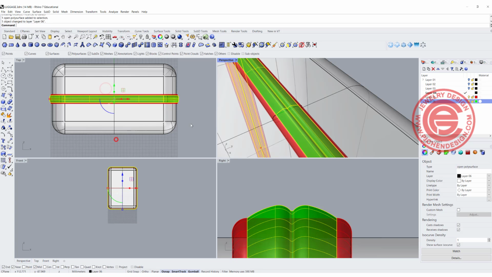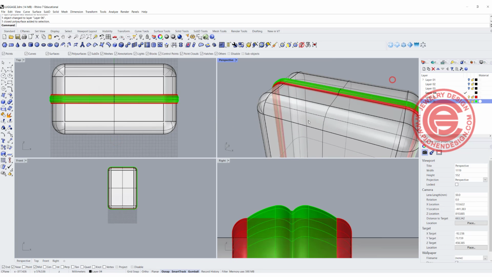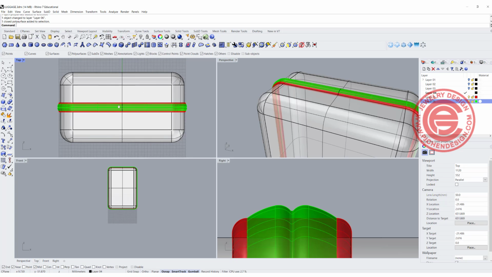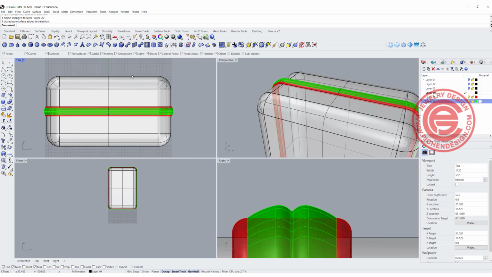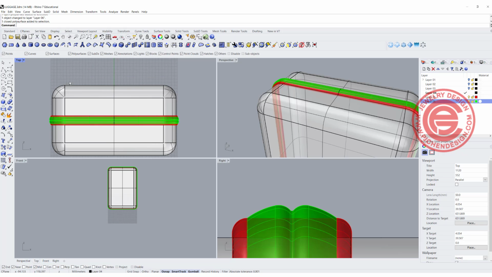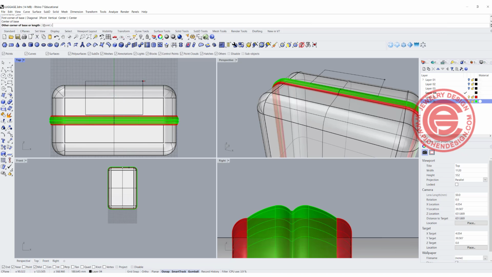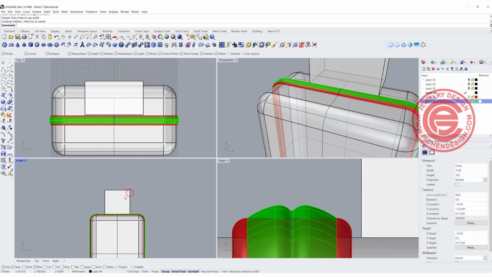And assign different colors so it's easier for me to see. All right, so now we have that part done. Let's take a look at the things behind. In the back, usually you will have an opening, and then I'm going to use the center, snapping anywhere that looks like a center. And then I want to go create something like this.